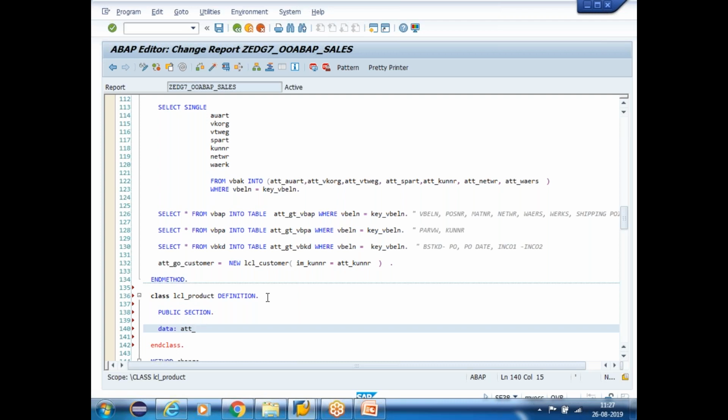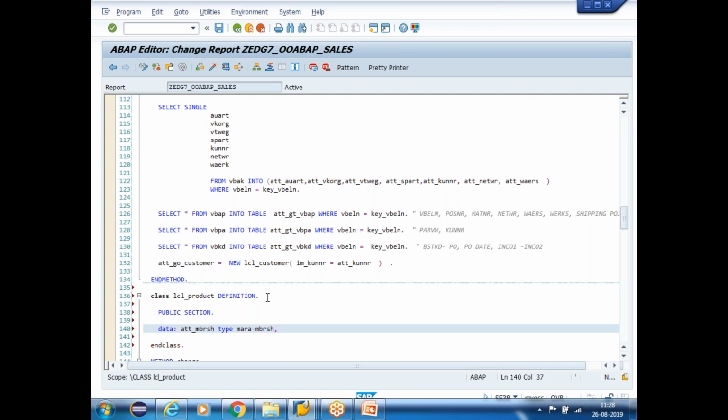I'm going to have my static attributes, data, my attribute underscore. Maybe I want some details from the MARA. So my MARA, I have MBRSH, industry sector. It's my type of industry sector, MARA hyphen MBRSH.